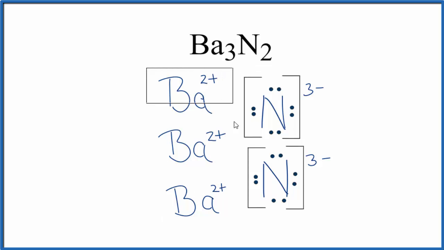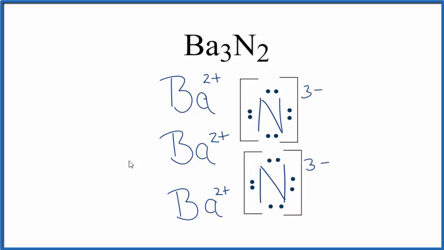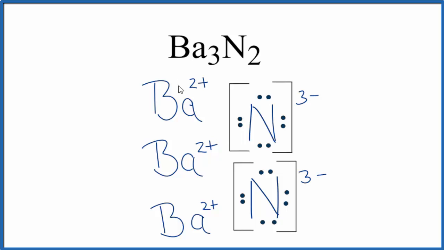Because we have positive and negative ions, they're going to be attracted. And that's what forms that ionic bond between the barium and the nitrogen atoms. But the Lewis structure here is useful to show how the bariums have transferred their electrons to the nitrogens, and why we need three barium atoms for every two nitrogen atoms in the Lewis structure for barium nitride, Ba3N2.